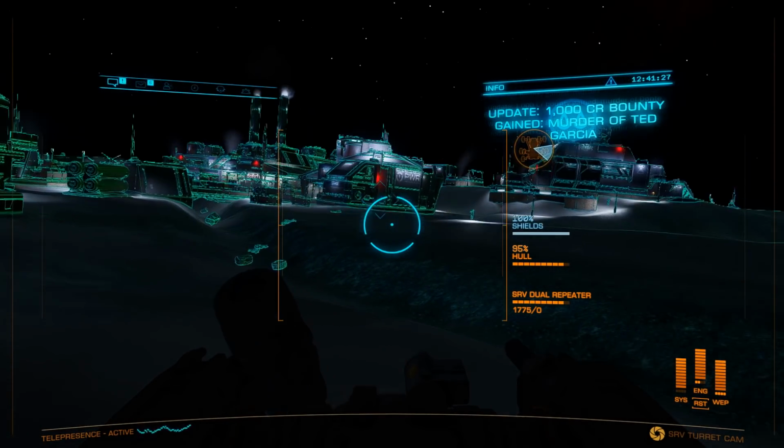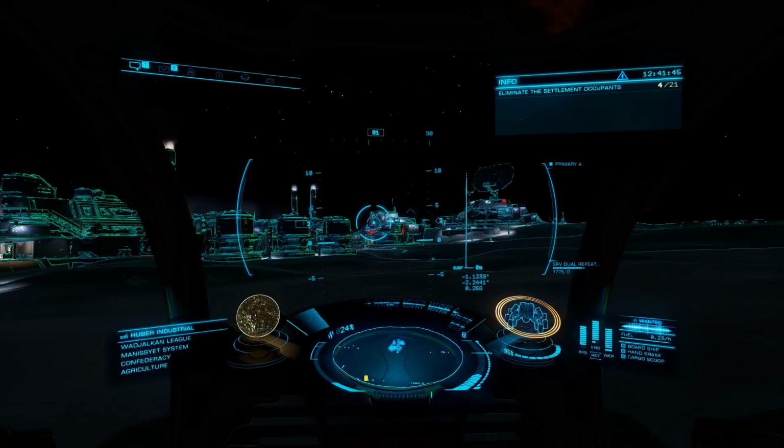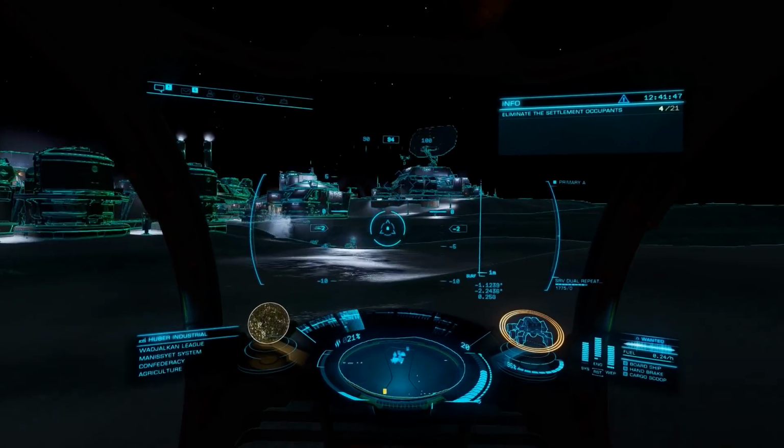The SRV is still a little cumbersome to drive, and so there are still risks. Letting guards get close with the plasma weapons means losing your shield can occur very quickly.